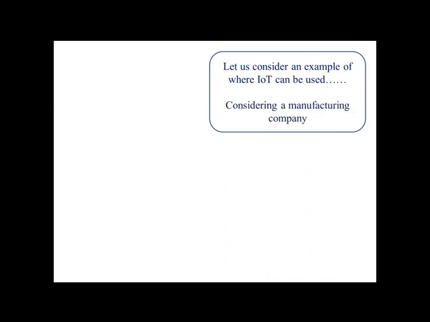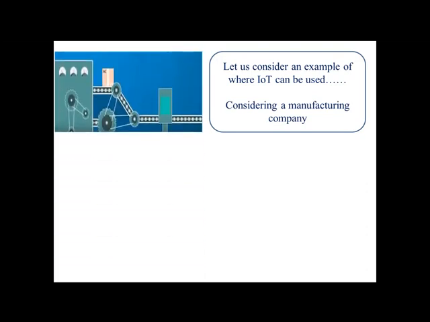Considering an AC manufacturing company, both the manufacturing machine and the belt have been embedded with a lot of sensors. They continuously send data regarding the machine, the machine health and the production, which helps the manufacturer identify issues well before, so that they can take appropriate actions to avoid problems.